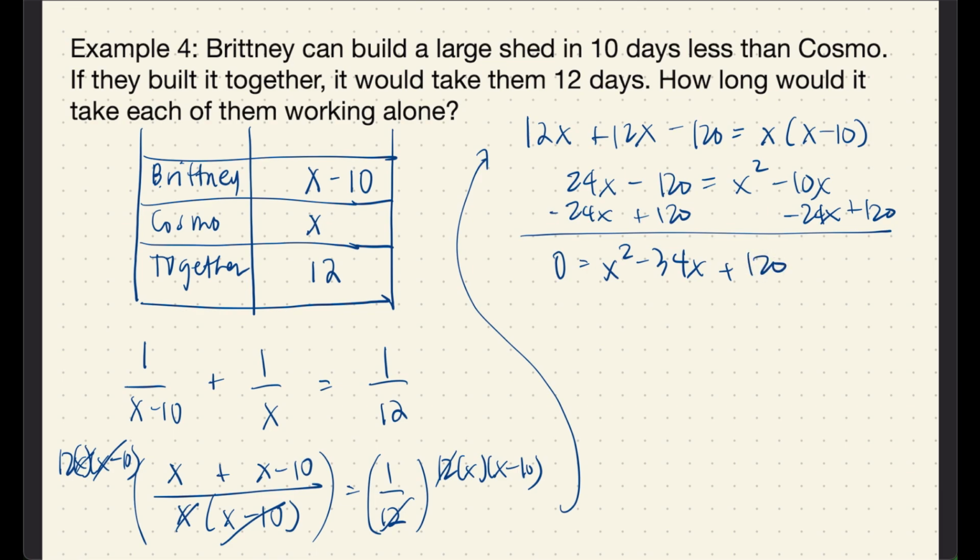So there are options on how to solve for this quadratic equation. You can use the quadratic formula, you can factor it out if possible, or complete the square if necessary. Okay? You can try to look to factor it out first. You can think of factors. You can have 40 and 3, which will not add up to 34. 20 and 6, that's just around 26.